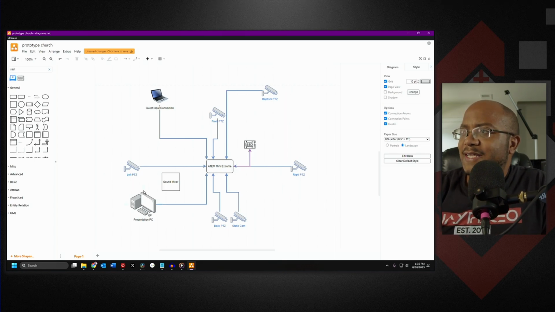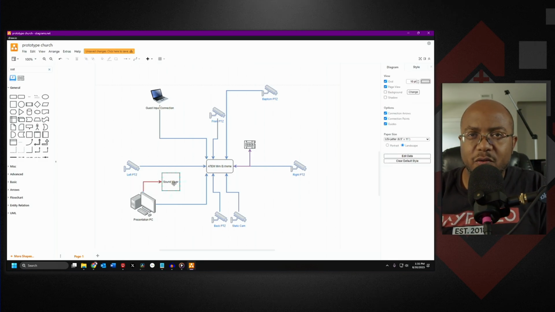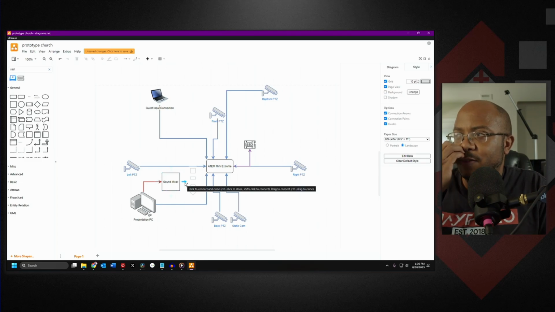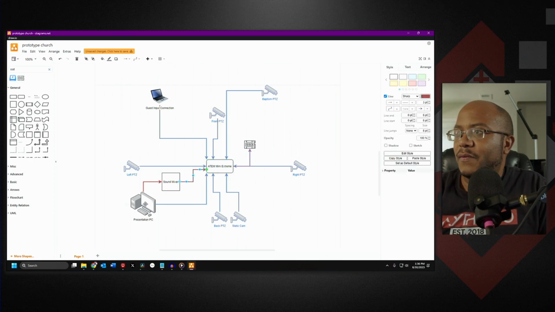So what we're going to do is send the computer audio from my presentation system. If it wants to do sound, we want everyone inside the sanctuary to be able to hear it. And that includes all your mics and everything that's going here, instruments as well. And then you have one out that's going to go to your main sound, and your mixer should have some type of secondary mix. We're going to make a separate mix just for our live stream. So now the computer audio is going to go into the house through the sound system, but it's also going to go into the ATEM.